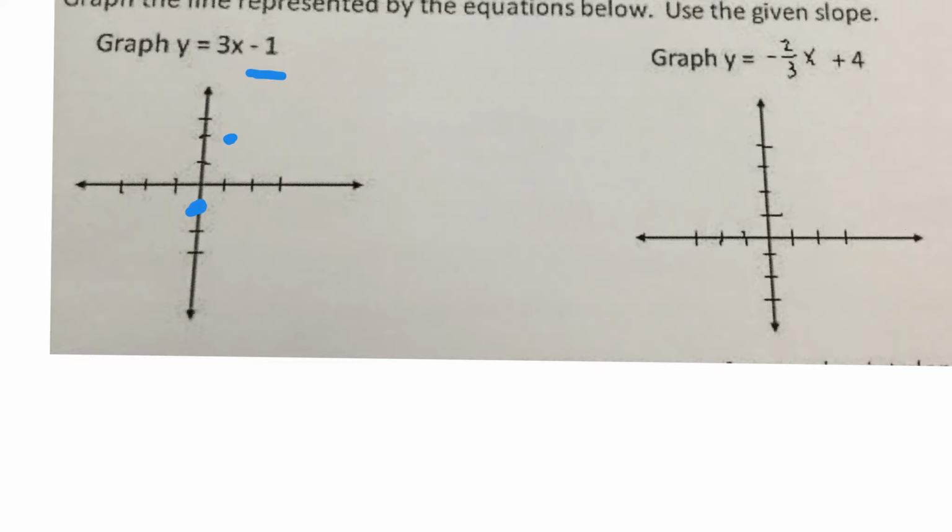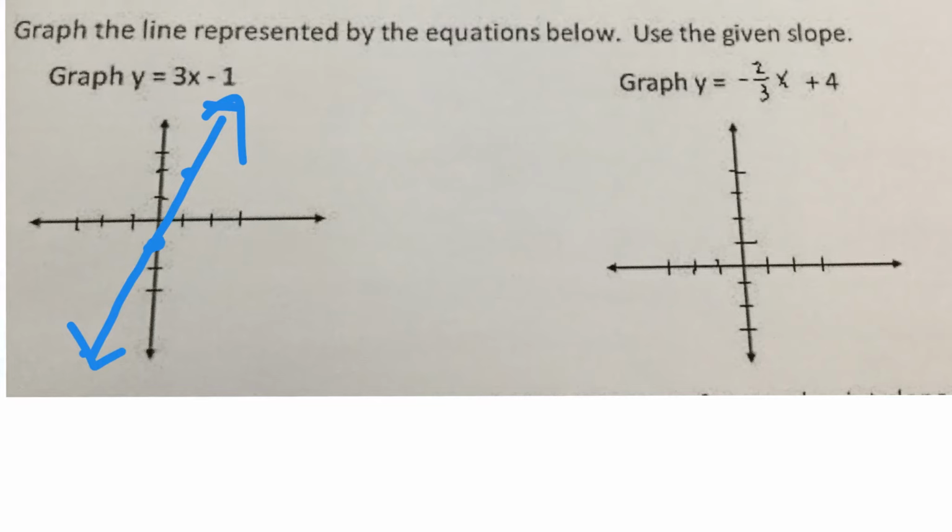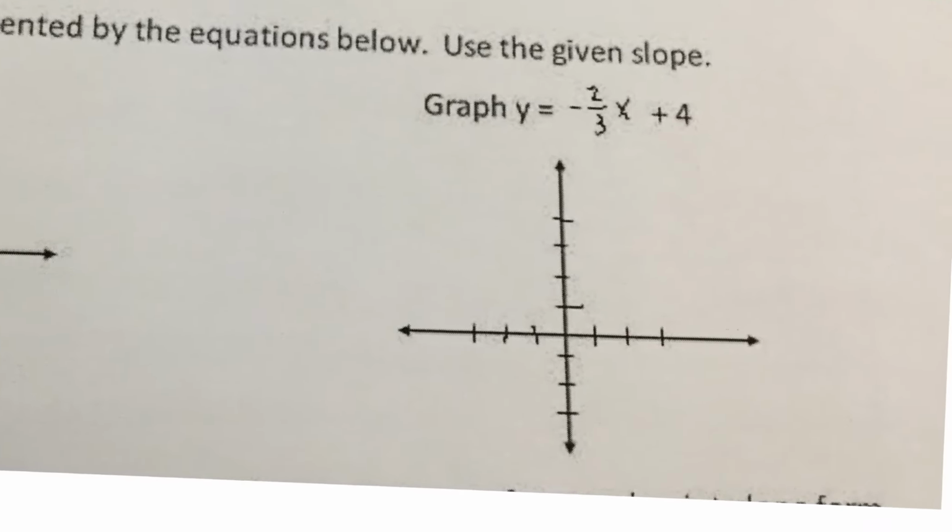Now all I need is 2 points. I can get more if I would like to, but all I need is 2. Through those 2 points, there exists exactly 1 line. So I'm going to connect those 2 points, and I have graphed the equation. Now some of you may have forgotten. Remember, if the slope is 3, we can write that as 3 over 1. So I have both a rise and a run, a change in y and a change in x.